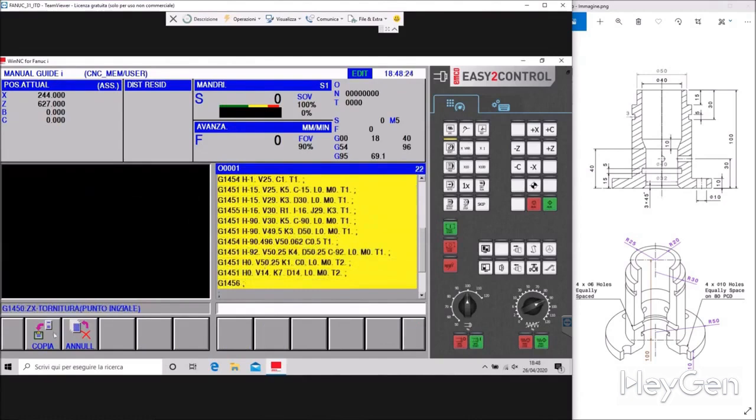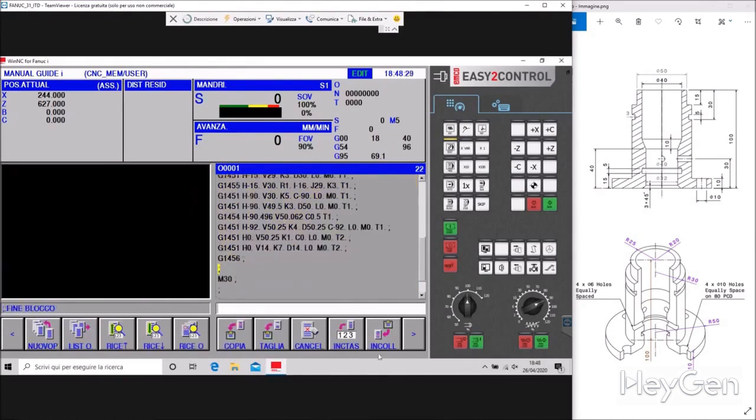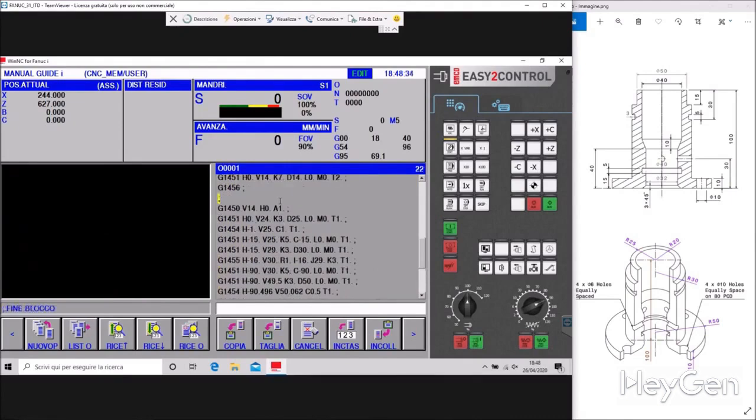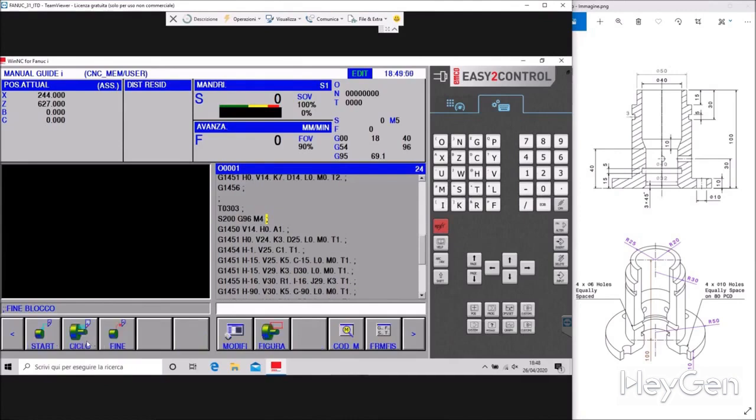I bring it here and paste it, and now I insert a finishing tool, which in this case can be the T0303 with some finishing parameters. And first, at this point, I'm going to insert the cycle, step by step, to achieve the desired outcome.